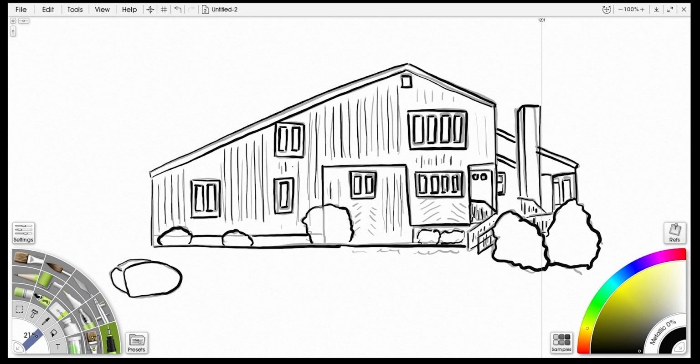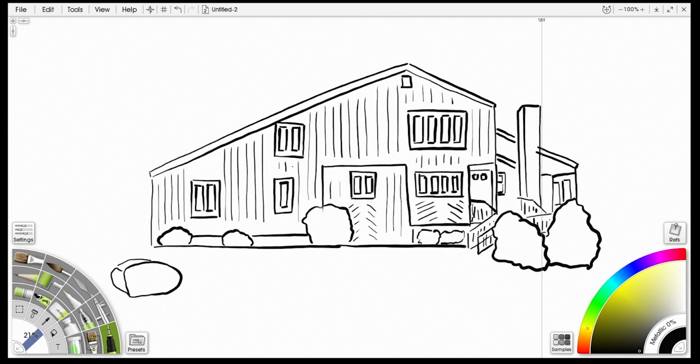And on many of the house images, I would then do that a third time. I would make this second version of the house light gray, and then I would do a third version on top of it if I needed to further refine it. But in this particular case, I'm reasonably happy with how things are.